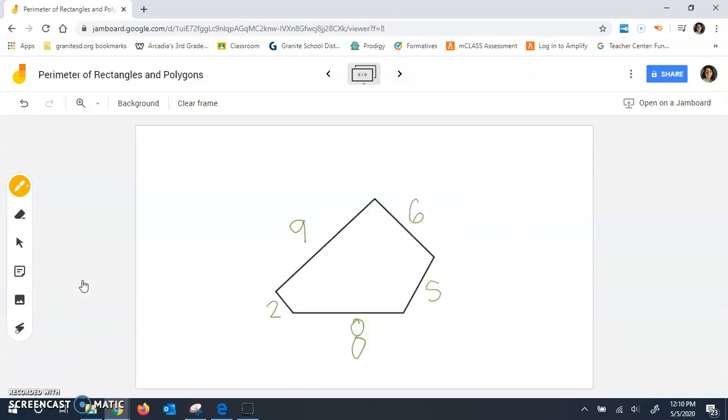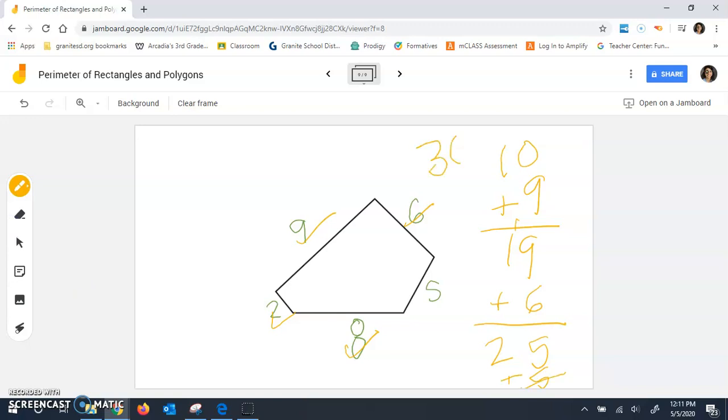One more polygon for you, and then you can go past this level. Looking here, I look at the fastest way to make 10. So I see 8 and 2, and I know 8 plus 2 is 10. Plus 9 gets me 19. Plus 6, just going down the line now, 19 plus 6, 9 plus 6 is 15. So we get 25, and then 25 plus 5, squeeze it in down here, and we get 30 as our perimeter. Okay, there you have it.